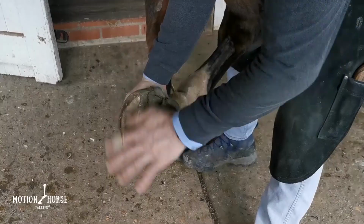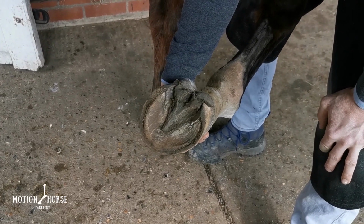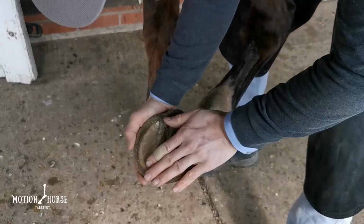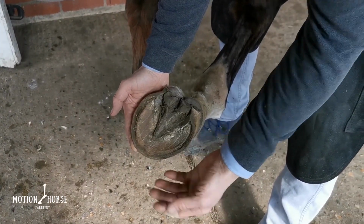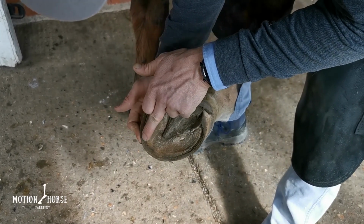Okay, so I've got a horse here who's been barefoot for a while, so he's an ex-race horse. He's been barefoot, and what we've found now, he's just getting to that point where he's a little bit sore over the stones and the sort of uneven ground. So as you can see, he's worn his lateral toe quarter here, and he's also developed this sole callus here.